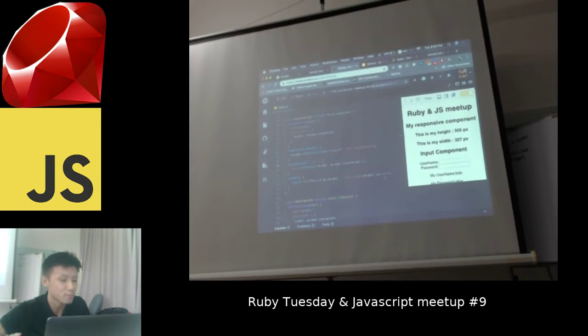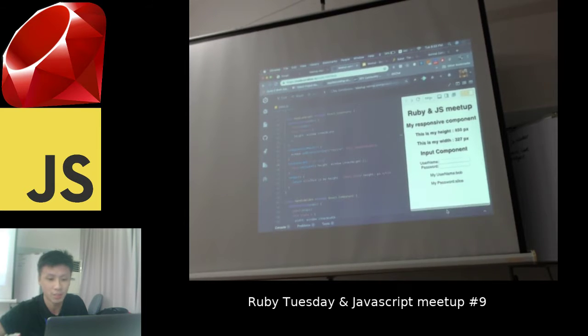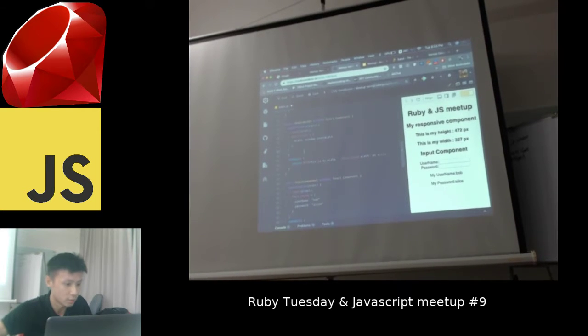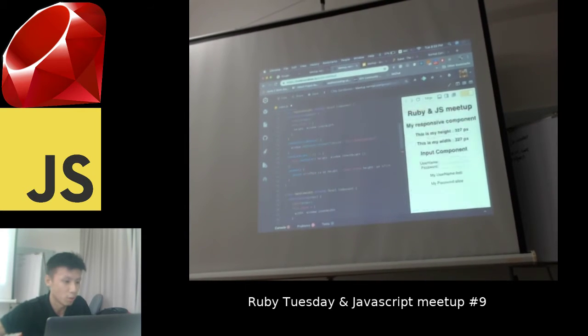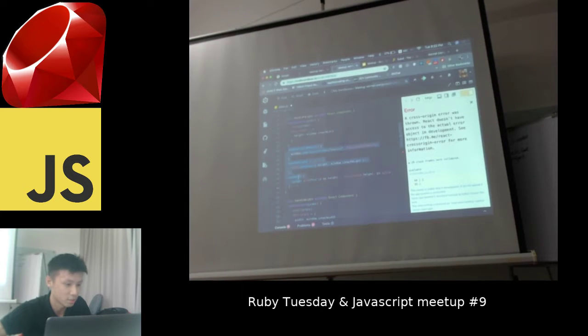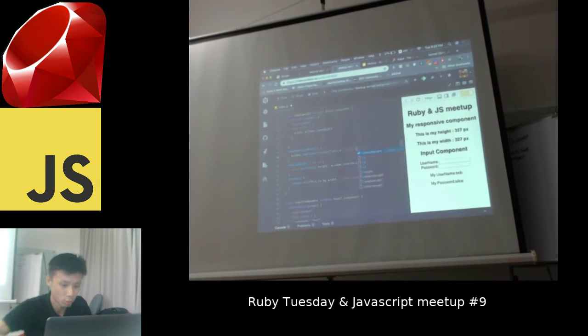So let's wire up the last one, which is the width. Same thing happens here. I want to add a component mount. Same thing, let's just copy all the code here and change something. So component will mount, we mount the so-called handle width. And this calls handle width. So window dot inner width. This is called width.